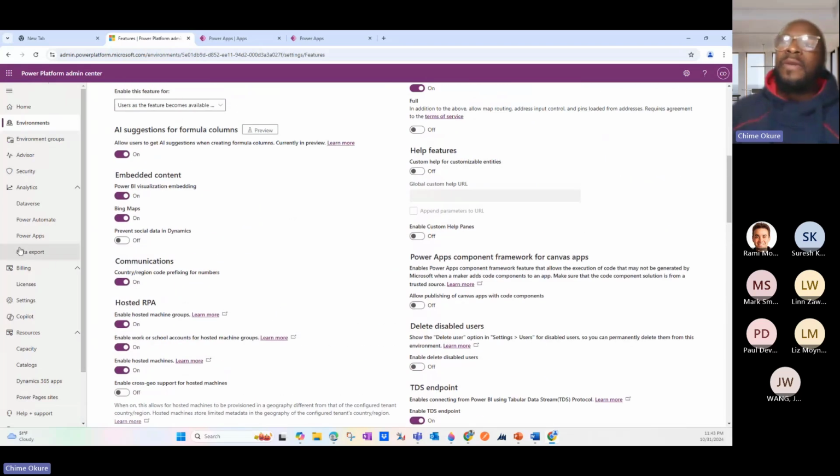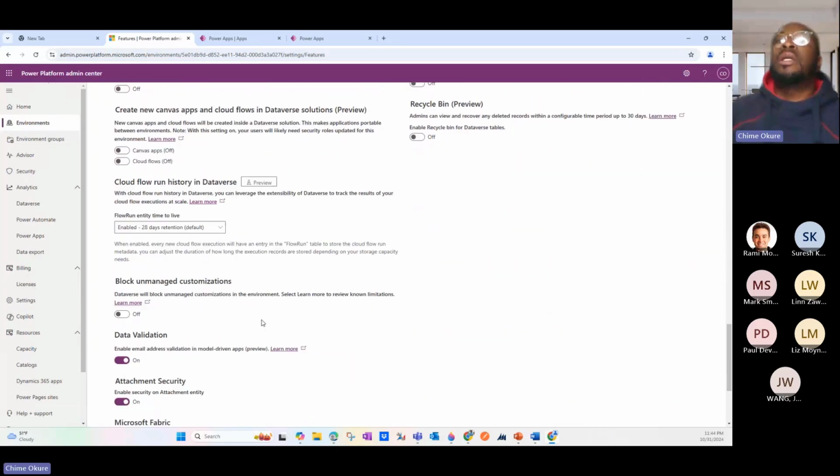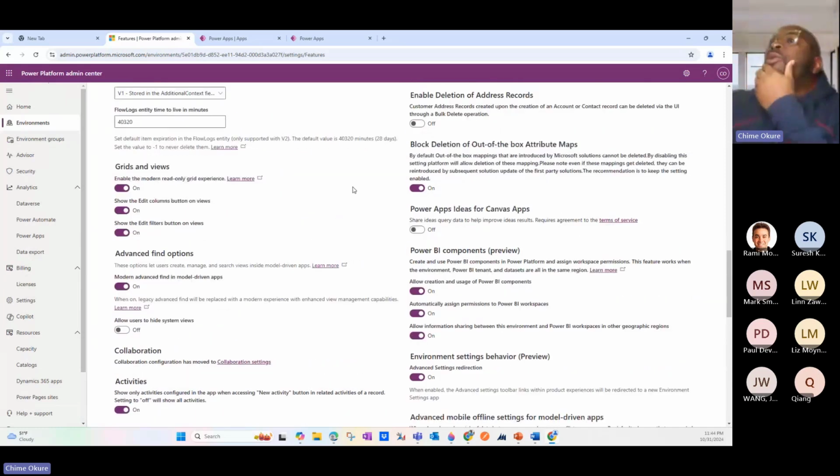There are lots of areas here that are very important for an administrator. Things like your Power BI visualization is also somewhere down here, which is very good for an admin to turn on.